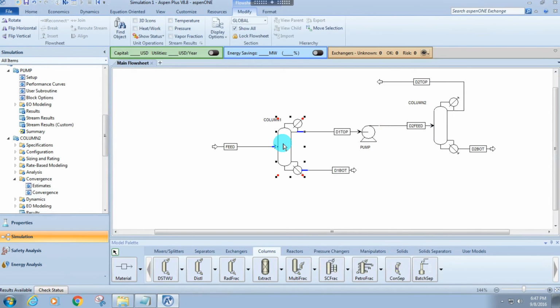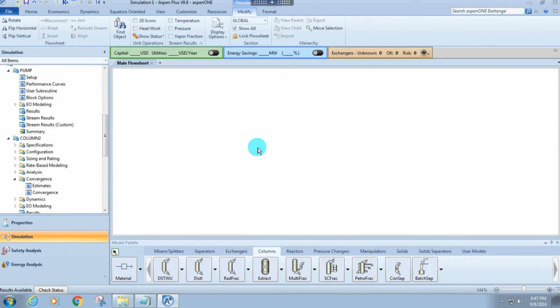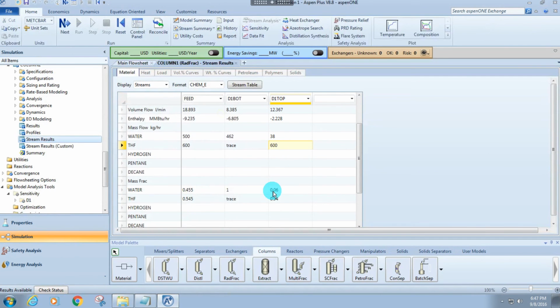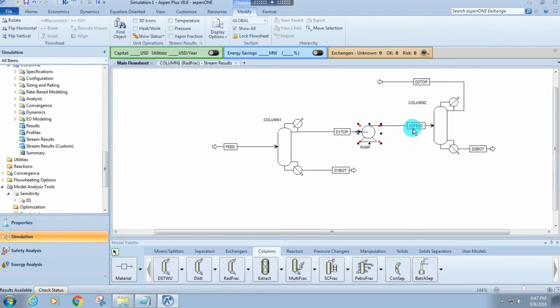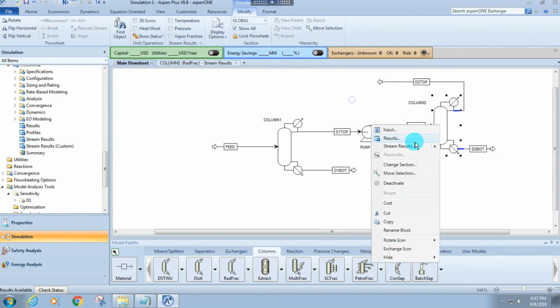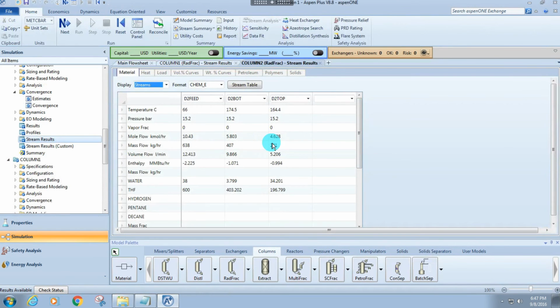So in our first column, our distillate again has 100% recovery, 94% purity, and it is increased in pressure, and fed to the second column. And in our second column, this is the distillate stream, and this is the bottom stream. So our bottom stream is now the stream of interest, right?